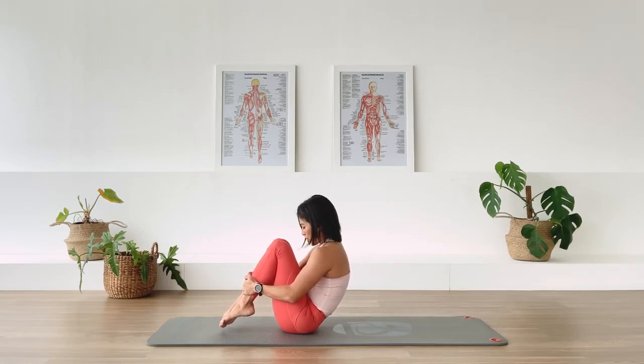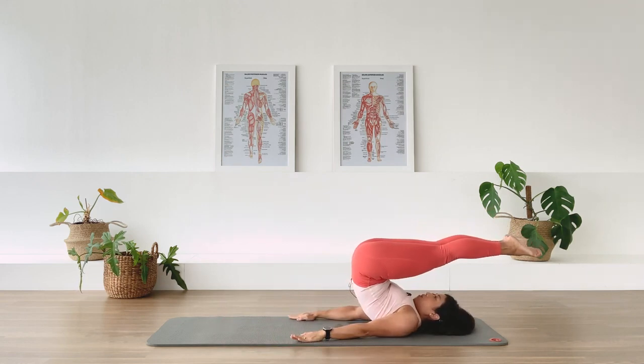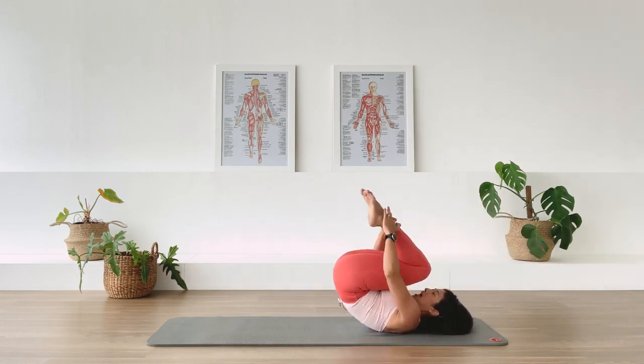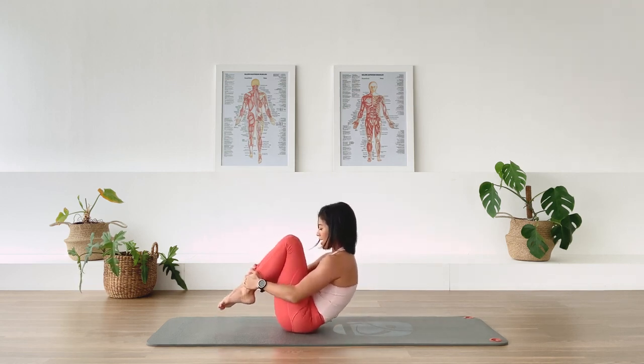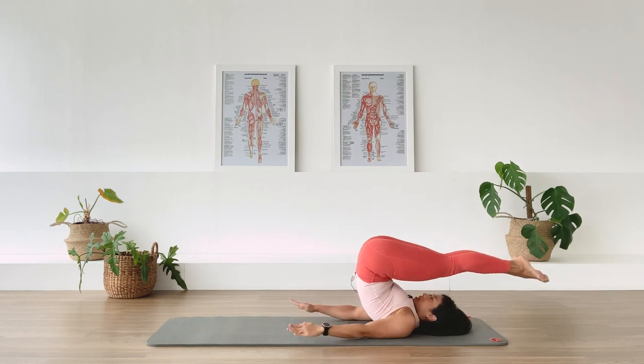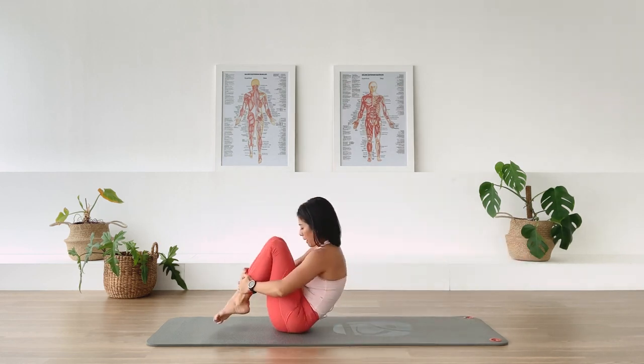So we go, roll back, let go of the arms, press the arms down, bring the leg over the face. Then bend the knees, tuck the feet in, and catch yourself rolling like a ball. Got that? Let's go. And roll over. Bend the knees, catch the legs, and balance.